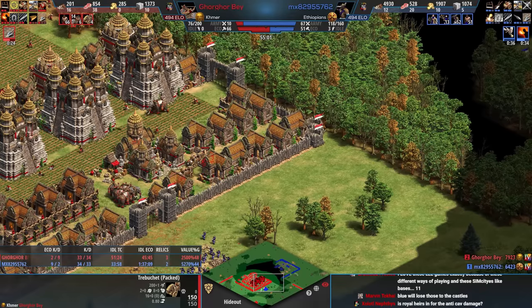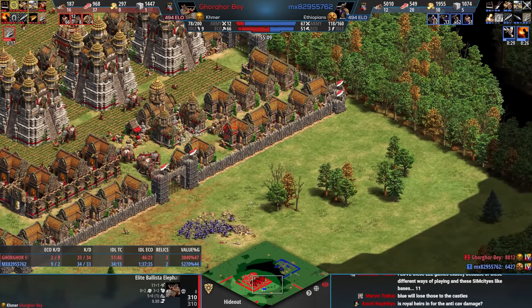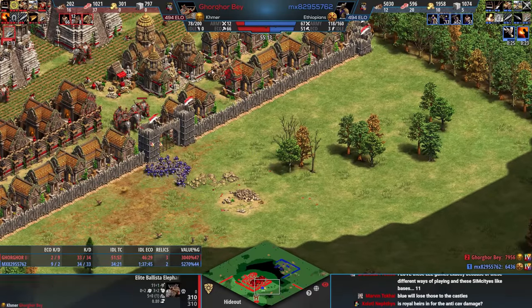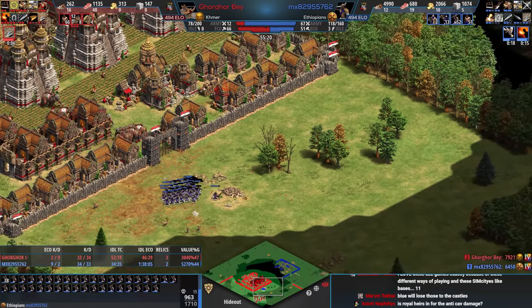Now, is Red just going to ignore this? Does he know Ballista Elephants can cut trees? Or is he going to lure these things in? I mean, he should shred infantry with ballistas, because scorpions are great against infantry.